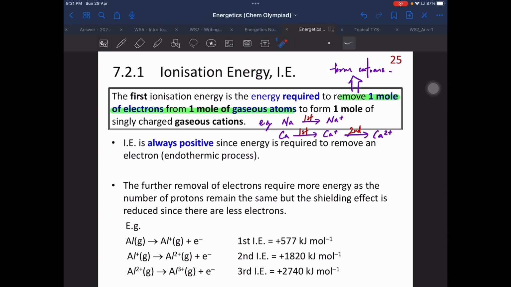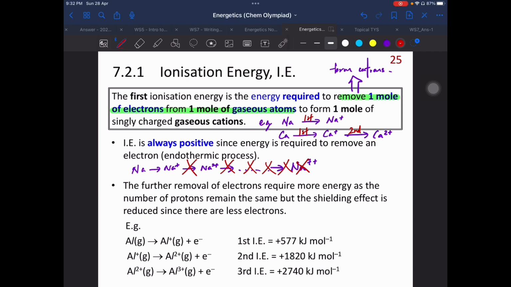So for example, if someone comes up to you and says, have you seen this ion called Na7+? You'll be thinking, how can this be possible? Because sodium is group 1, with one valence electron, you should form Na+. But theoretically, I can go from Na to Na+ by using one ionization, then I go to Na2+ by using the second ionization, and so on until I reach Na7+. So theoretically, yes, this is possible. But energy-wise, it is almost unlikely that you can go any further than Na+. And that's the reason why sodium only forms Na+.